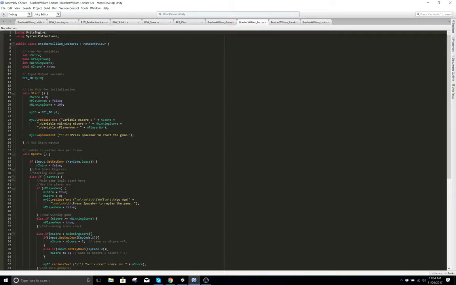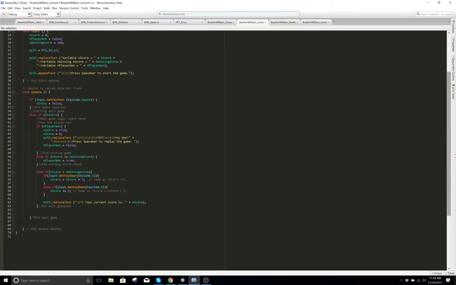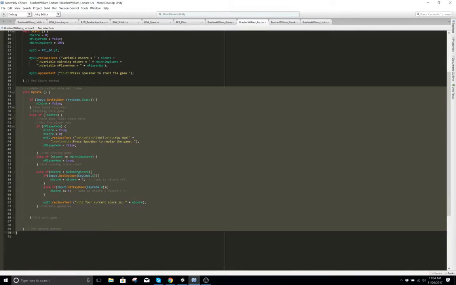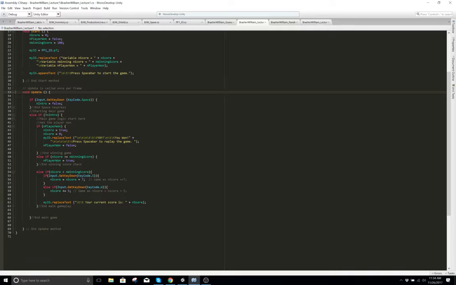Then this runs 60 frames per second. So this one little loop right here will run 60 times per second to let you know if your game is actually running. With your spacebar, key code spacebar, you can replay. S, W will go up by 5 or 7.